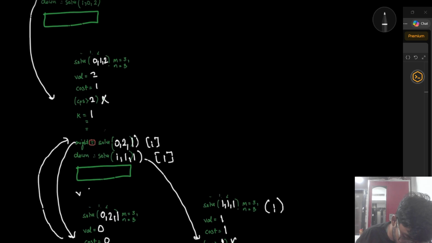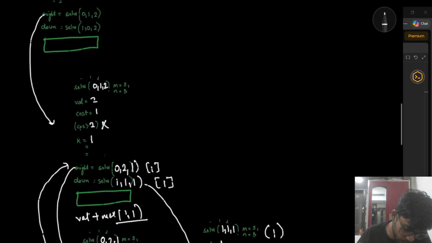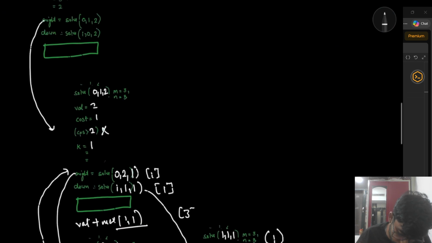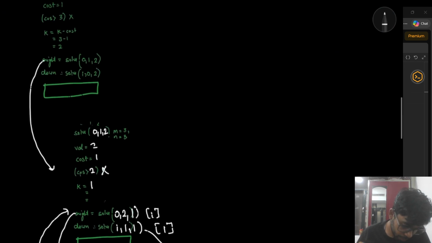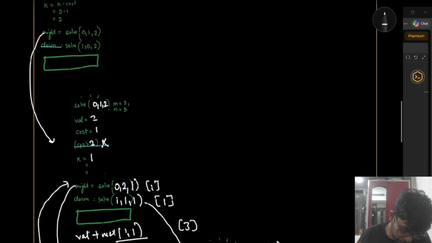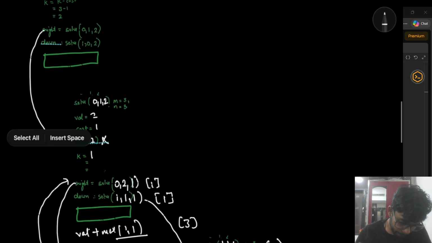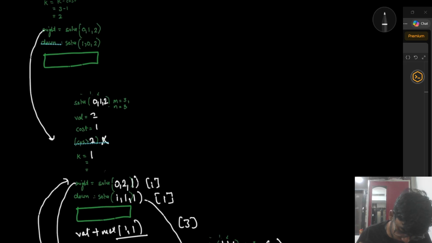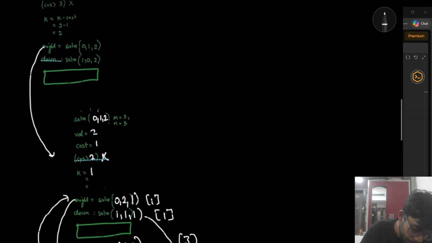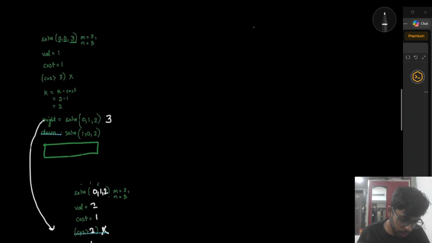So it will be value plus max of 1 comma 1. So the value is 2 plus 1, 3. It will return me 3.